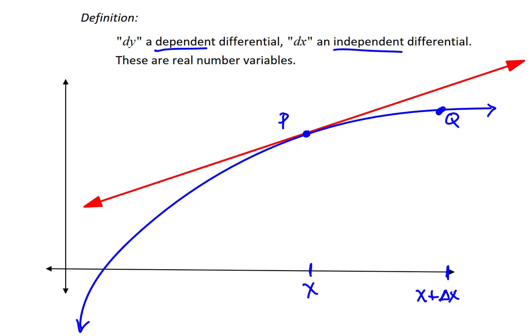Now we're going to add a little bit more to our picture. So right at point Q, which is on our curve, but since the curve was kind of bending downward to the right, the tangent line is now cruising above our curve, which means Q on the curve is below it. So we're going to draw a line segment that goes directly from Q straight up to the tangent line. I'm going to put a point on the tangent line where that little segment would hit it. We'll call that point R, again just for reference.